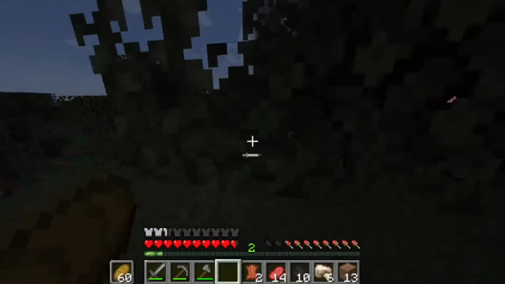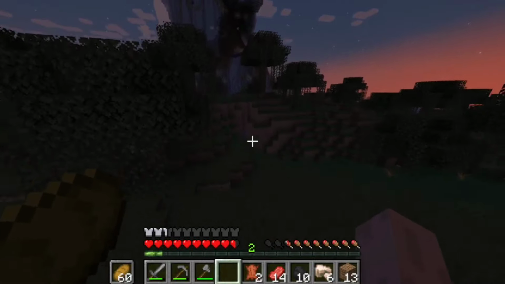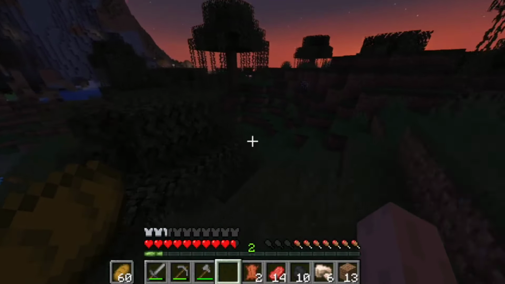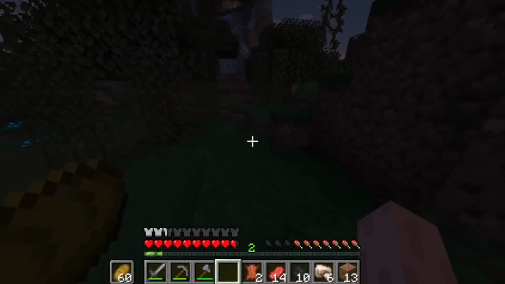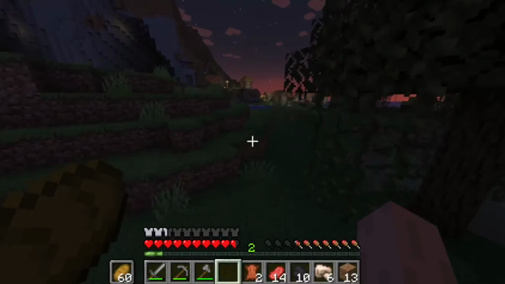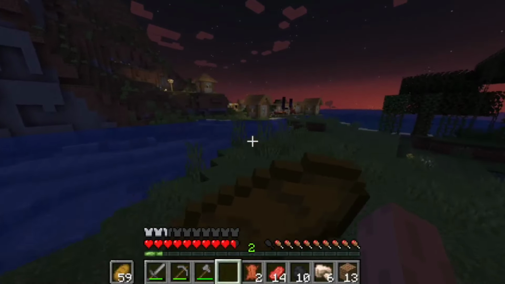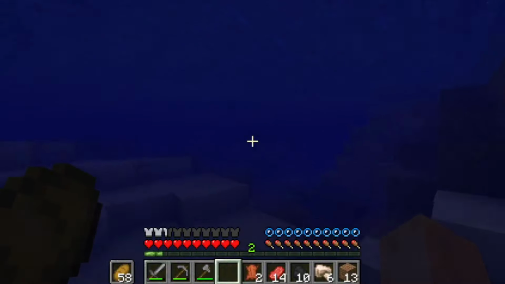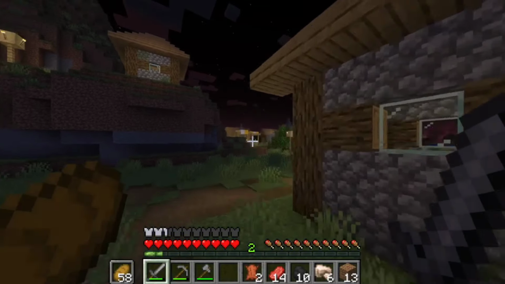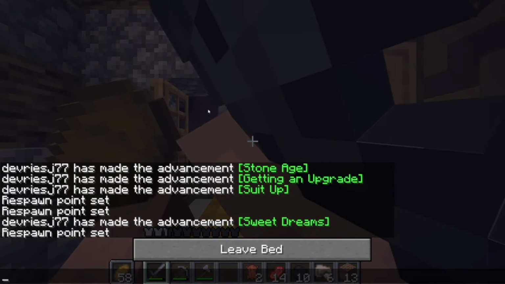I'm 100 blocks away. No, wait, did I drop something? Bro, the glare on my monitor makes me barely see. You're still alive somehow. I can take out the iron golem if I want to. Ow, I stabbed myself in the head.